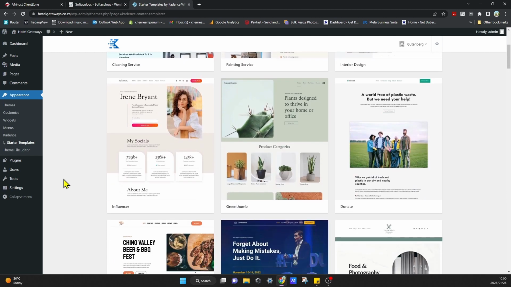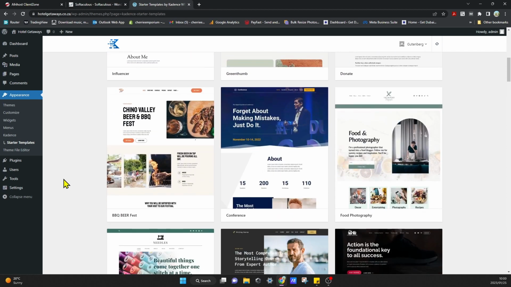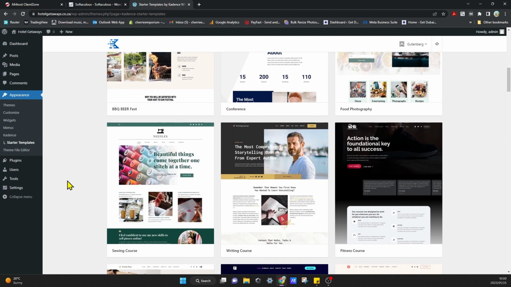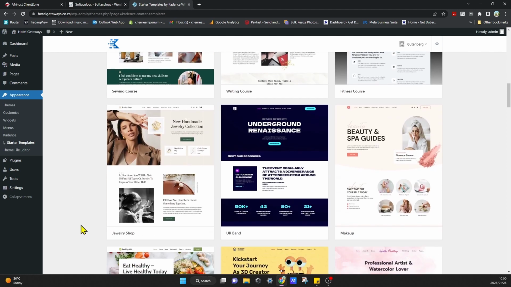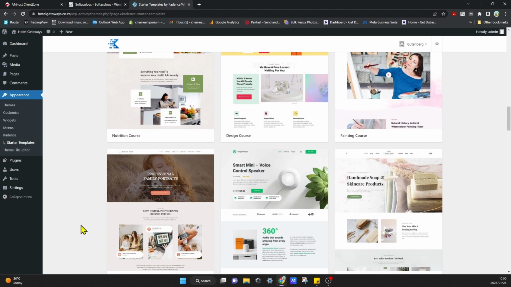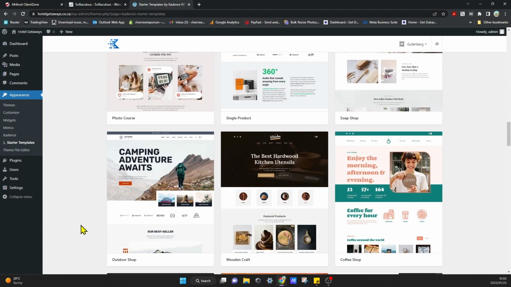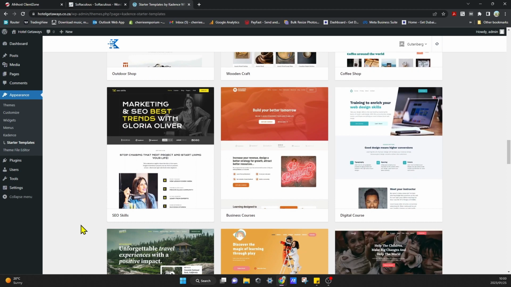You can have a scroll through it and see if there's anything that stands out to you, if there's anything you like. You can also go into it and look a bit further. You can look at the other pages if it suits your needs. So there's services, business courses, SEO skill, digital course.